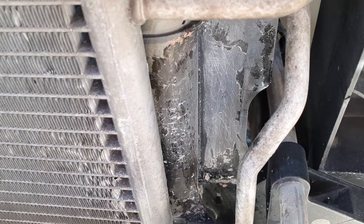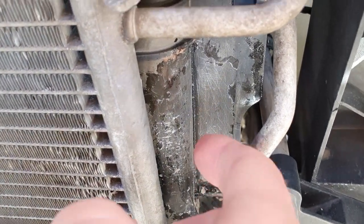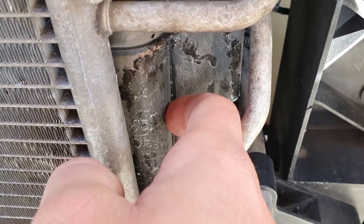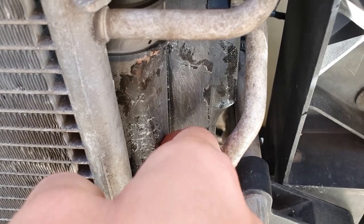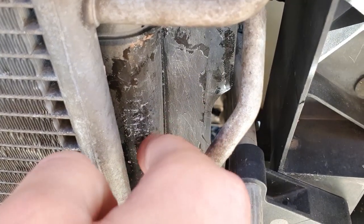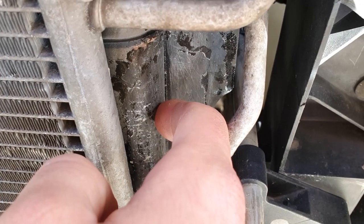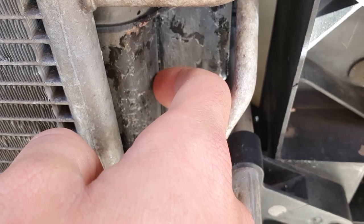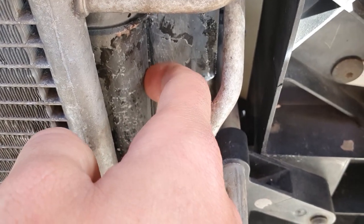So this is the crack in the radiator. It's actually right here along this inner edge. It's about from here to here. When there's fluid coming out, you see it pretty well, but I've now drained the radiator fluid, taking it all out to make sure that there's no water or fluid behind this when we're welding it.